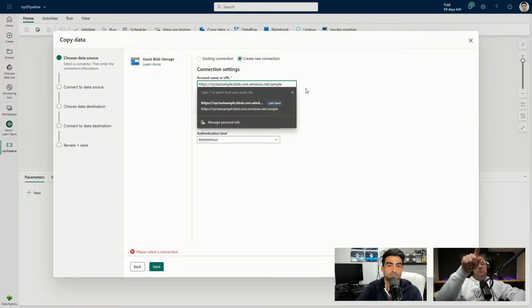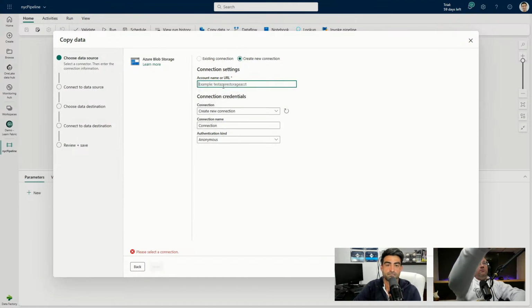You can click out of that little copy box, Tommy. You see down there in the connection name, you can add whatever you want for connection names. So you could add, for example, New York taxi public sample data. So you can add the name of this connection, and when you come back to it later on, you will know what this connection looks like.